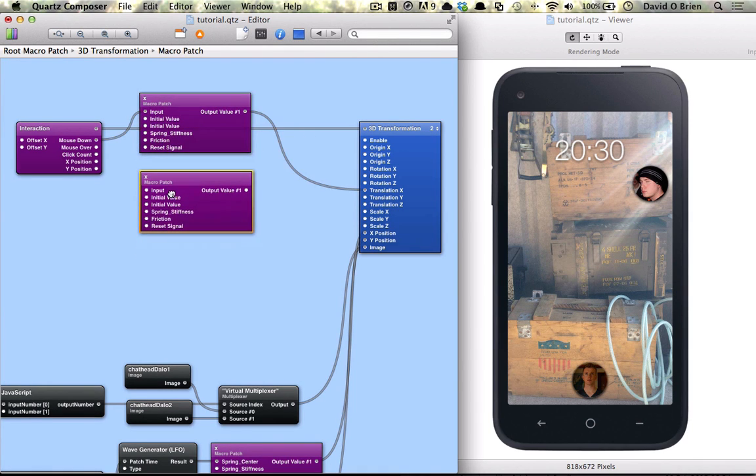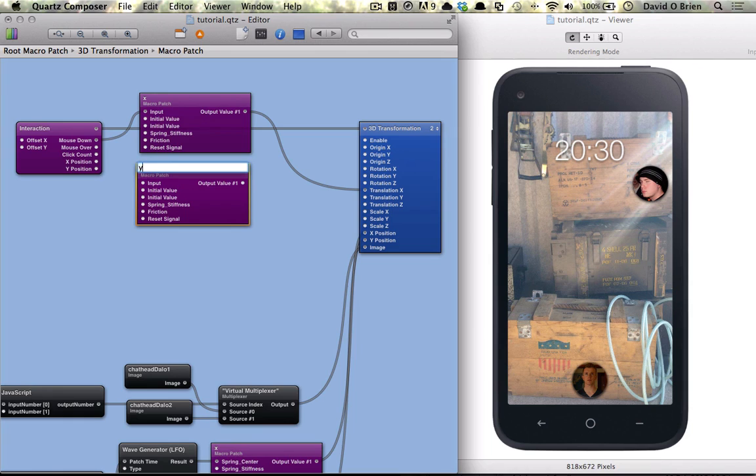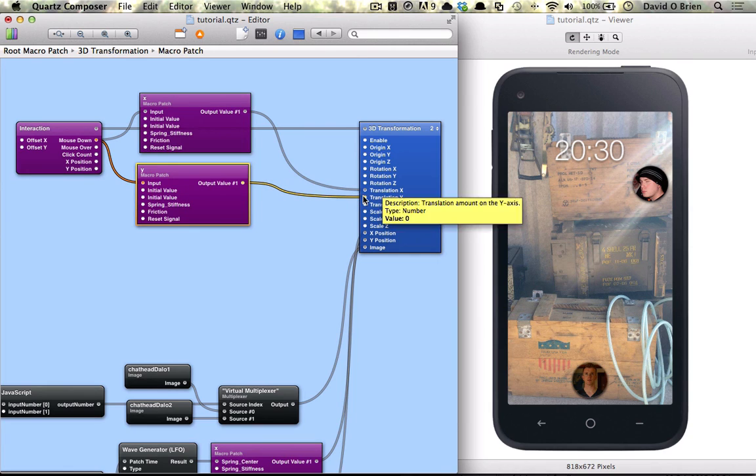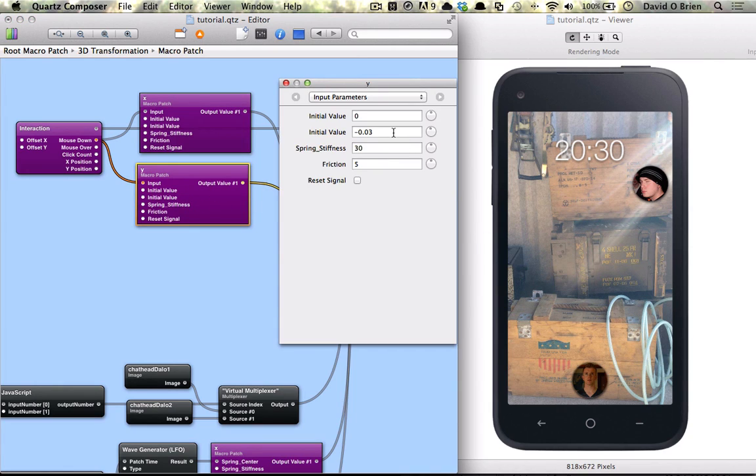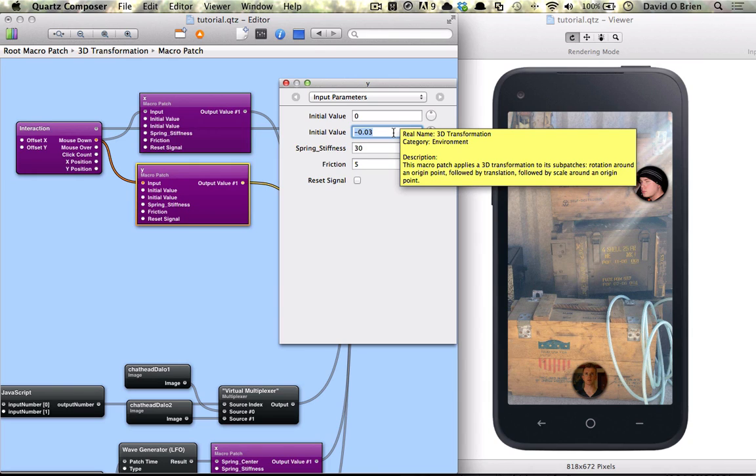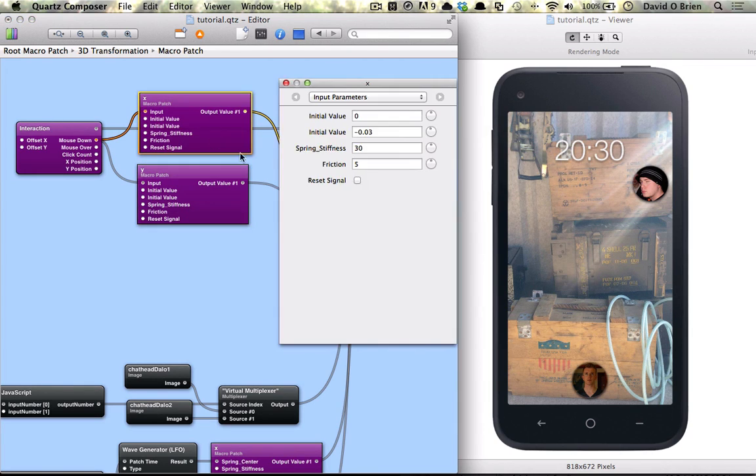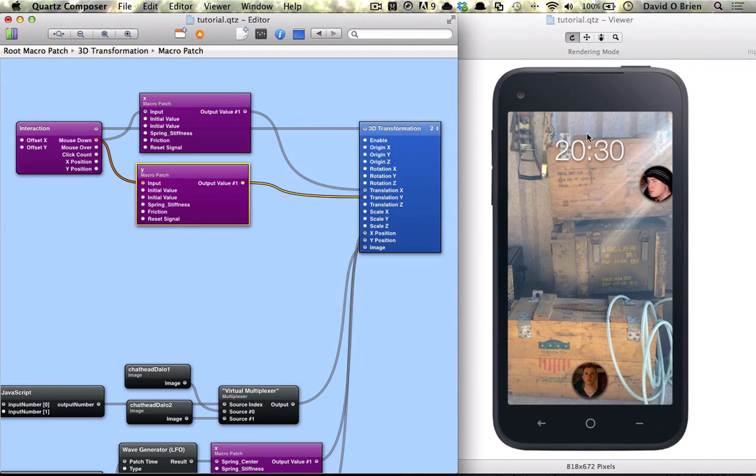duplicate it, call it Y. Basically the same procedure here. Connect it to Y, but we're going to give it a value of 0.2. You can see here if we just tick these boxes, it sets the values to its source 0, which would be the first initial value.